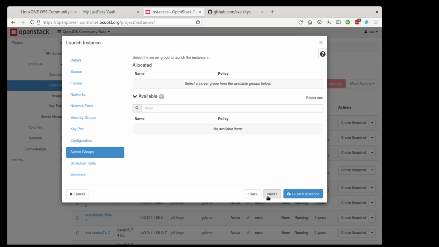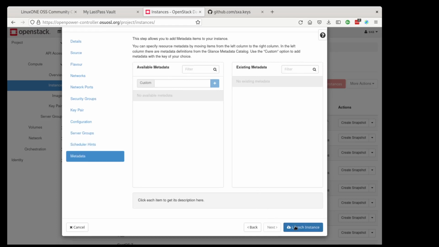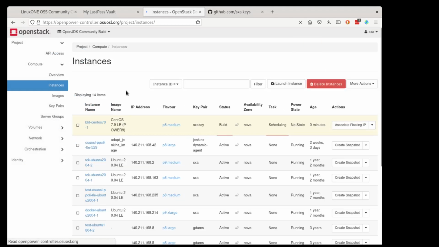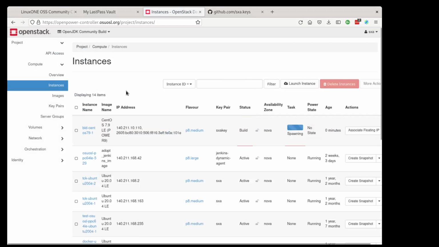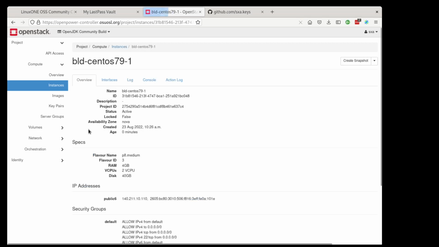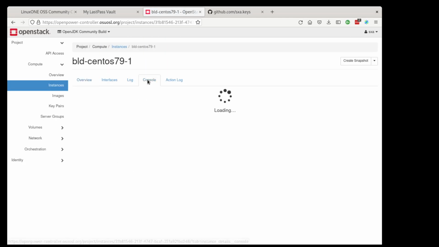Customization scripts. Don't use any of those. There's all the other things, scheduler hints, and so on. And once you've completed all the ones that have the little stars beside them, so after the networking page, you can just click Launch Instance and it will go ahead and do that. So the top one here is the one that's been created, and that's now running, so that's good. So it's all fully up and running now. If I click that, it should show me all the details of it. There it goes, all set up and so on.